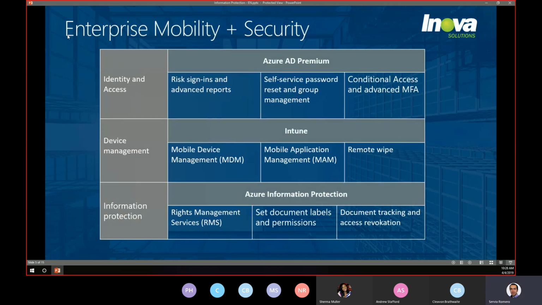This suite includes the tools to manage the identity of users, the tools to manage the devices of users, and the Azure Information Protection tool that is used to protect files in whatever place they are.